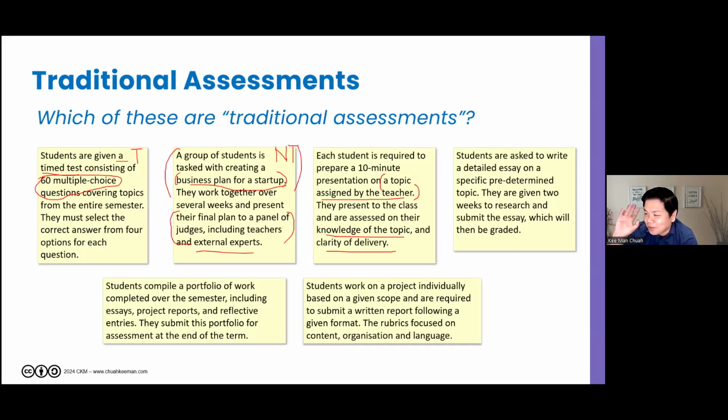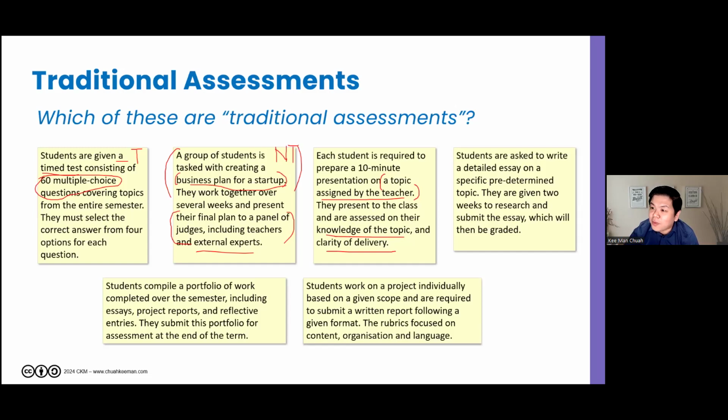I'm sure some of you are getting a bit confused now. All this while you learned traditional assessment means it's a sit-down test and it has to be summative. But if you read deeper, traditional can be formative, right? When you do a midterm exam, that's kind of formative. It's not really summative, but it's considered traditional because of the test format, even though it's done formatively. Same thing with quizzes. When you do MCQ quizzes progressively, it's formative, but it's traditional, right?